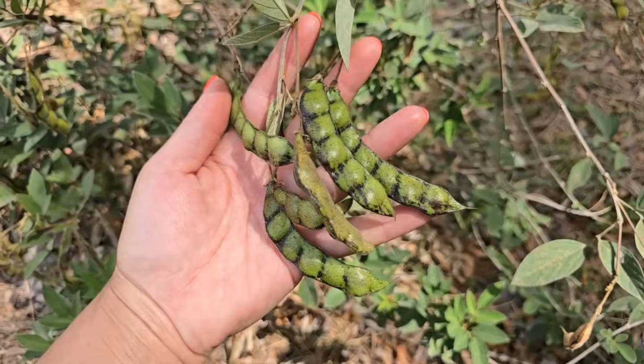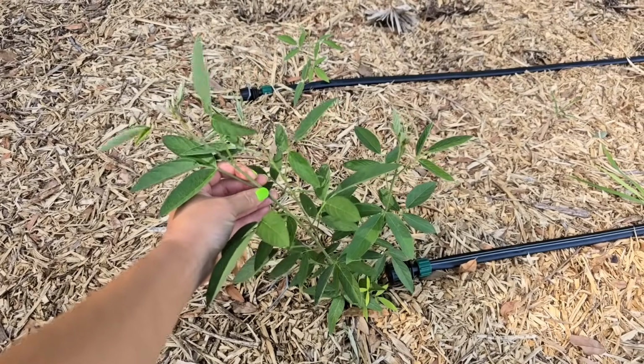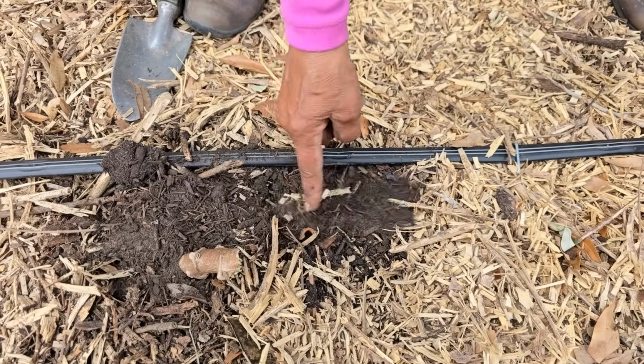If you're looking for some sort of dried bean crop to grow during an intensely hot summer, I recommend guandules, also called pigeon peas. I like to plant guandules starting in April, with May being the last chance, so this is your reminder. It is ideal to have them germinating and growing into a seedling by the time summer rains arrive. To direct sow the seeds, plant a couple in a mound and cover with about an inch of soil.